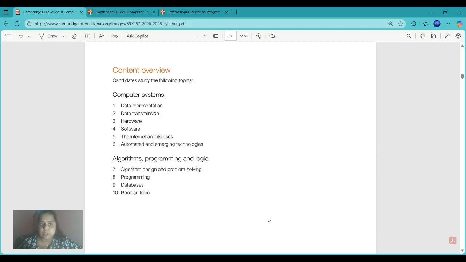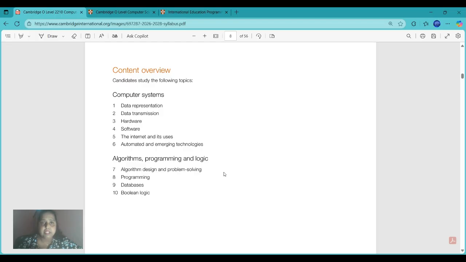Candidates study the following topics, mainly the computer science syllabus 2210, dividing into two major parts. One is computer systems, the other one is algorithms, programming, and logic. Here the computer systems part is covered by paper one. The algorithms, programming, and logic part is covered by paper two.